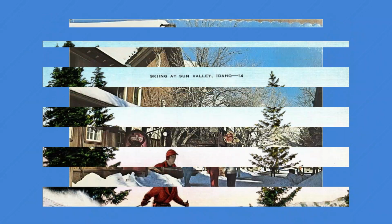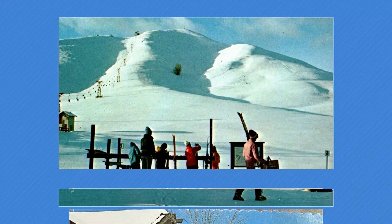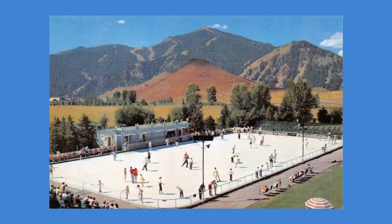The history of Sun Valley, Idaho postcards traces back to the early 20th century, when this historic resort town began capturing the hearts of travelers and adventurers. Postcards showcasing the snow-covered slopes, charming lodges, and landscapes started circulating, allowing visitors to share their experiences and memories with loved ones. Over the years, Sun Valley postcards have evolved, reflecting the changing times and styles, while still capturing the essence of the mountain paradise. They serve as delightful mementos and reminders of the enduring allure of Sun Valley, Idaho.